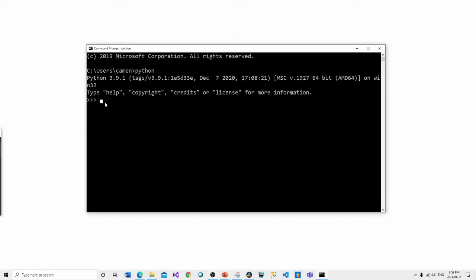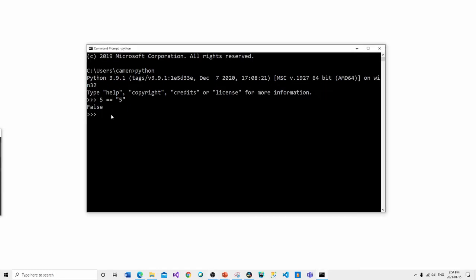Let's look at another scenario. Suppose I want 5 is equal to the string of 5. As you probably already guessed, that is going to evaluate to False. It's not only the number, it's also the data type that it's looking for. On the right-hand side, we have a string of the character 5. On the left side, we actually have a number. So clearly we're going to evaluate to False.